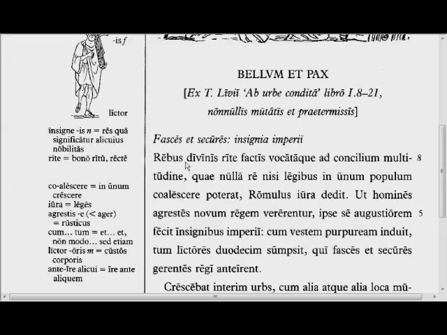So we've got here rebus divinis rite factis, with the divine rites or divine things set up correctly. This is the ablative absolute, so we could do after. So after the religious things were completed correctly, and after, again ablative absolute, vocata multitudine, after a crowd was called together for a council meeting, ad concilium. A crowd, this is quae referring back to multitudo, a crowd which was able to come together, coalescere, into one people, by nulla re, by no thing except by laws.